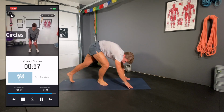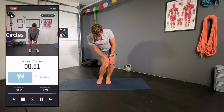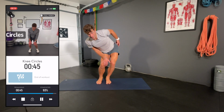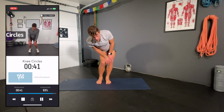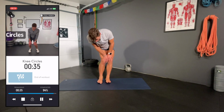Okay, we're switching to knee circles now. So all I'm doing, I've done this many times on this channel, my feet under my hips, and I'm tracing big circles. Again, this is somewhat of an assessment, see what's still bothering you. Like I still have a little bit of tightness in my left piriformis. Maybe I would do some active pigeon stretch to get that opened up a little bit more. But other than that, things are feeling pretty good.